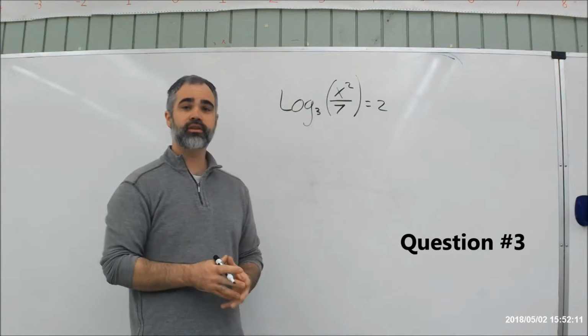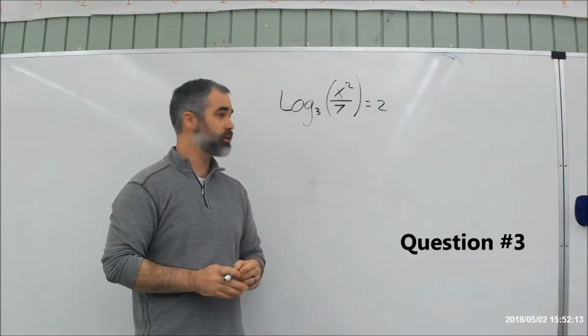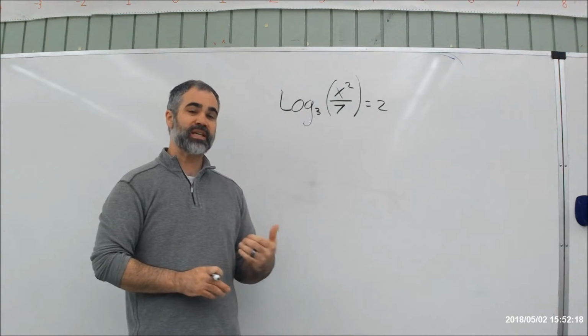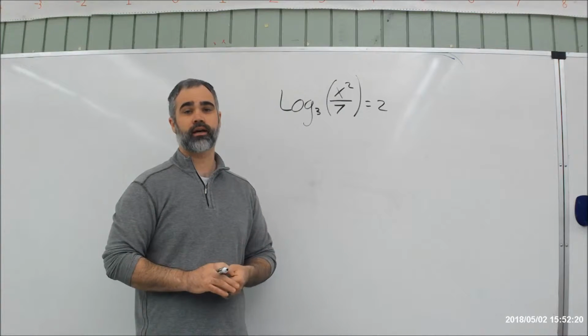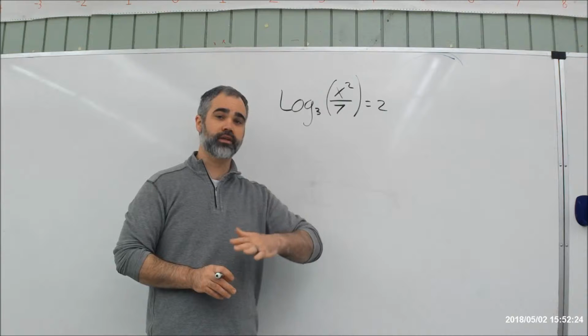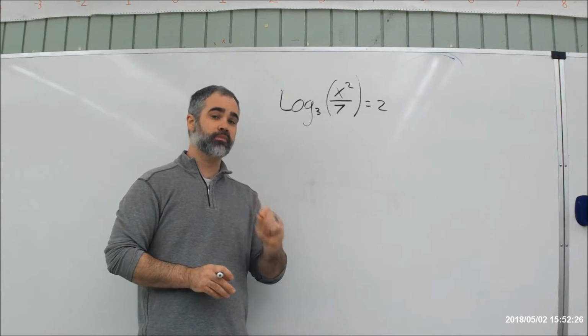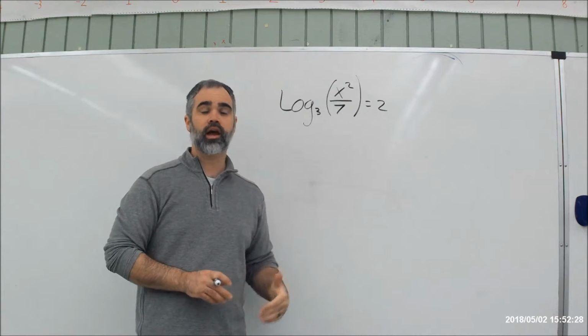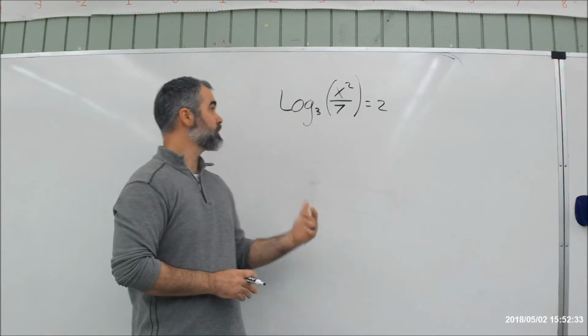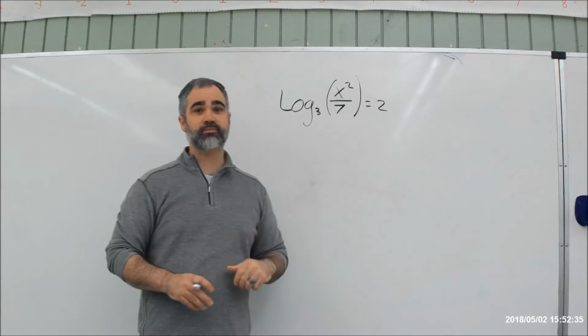All right, here's your next question. This is question 3 on your review. Again, this one looks a lot different than the previous 2 that you did because it's got a log in it. But remember, if you have a variable that's an exponent, we need a log to solve it. Or if I see a variable inside my log, I'm going to go the other way. I'm going to change this to an exponent. So I want to rewrite this as an exponential function.